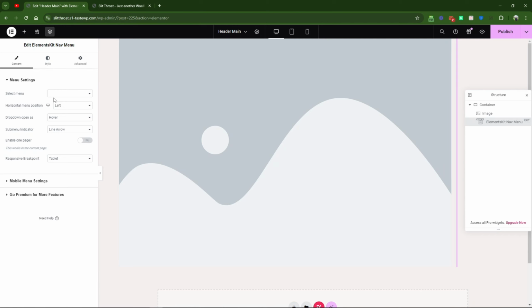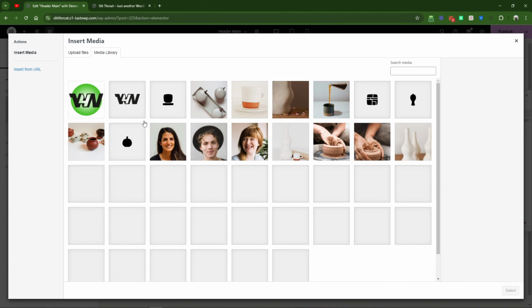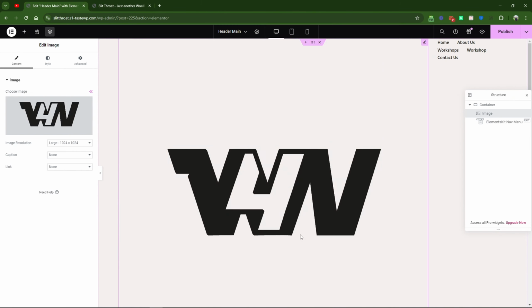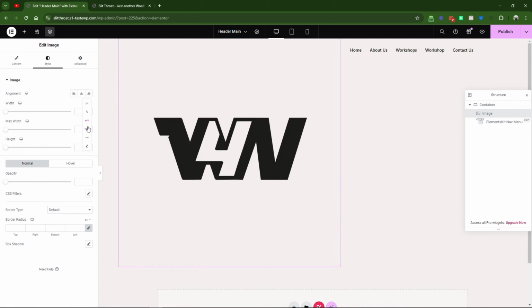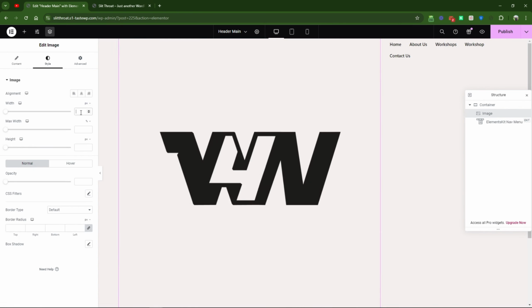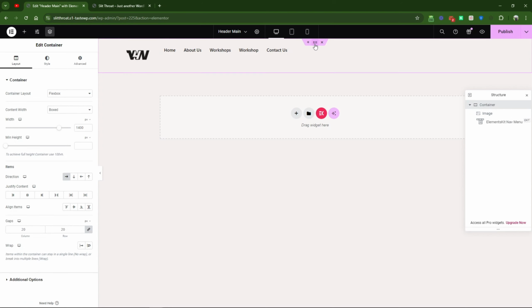And for the nav menu, I'll select the menu from my site. And for the image, let's add an image for the logo. Okay, let's give it a size for our logo, maybe 120 pixel, and align our items.